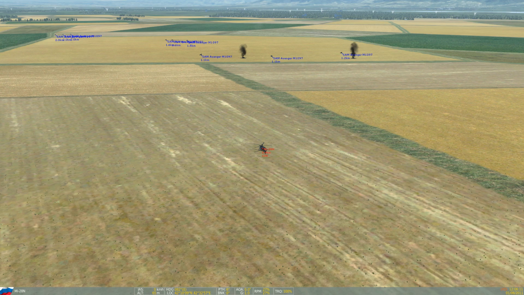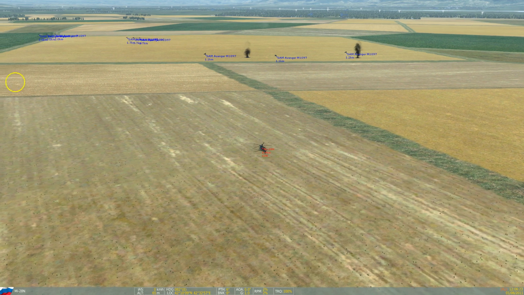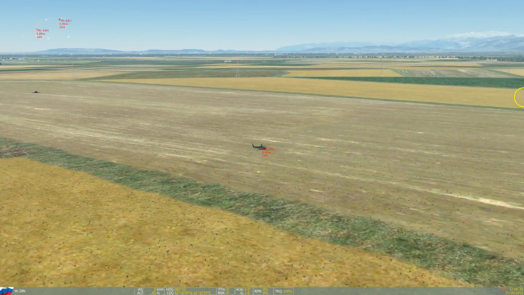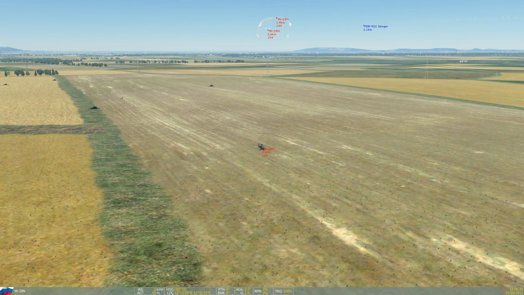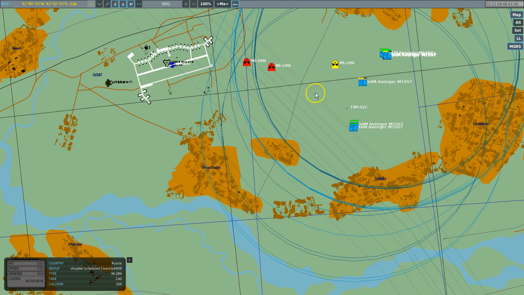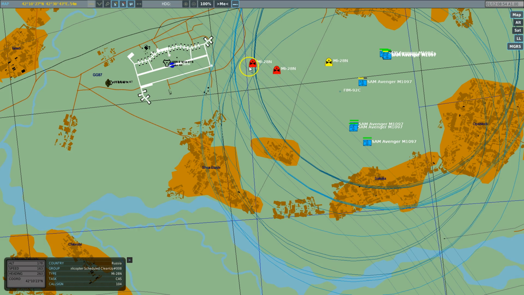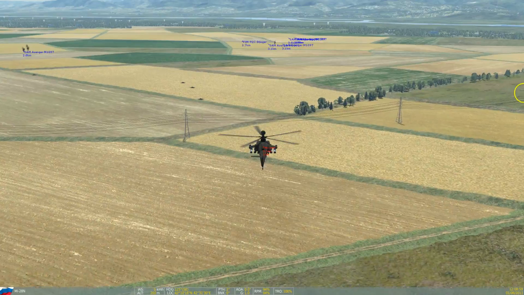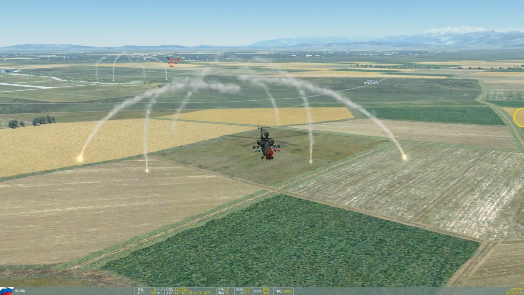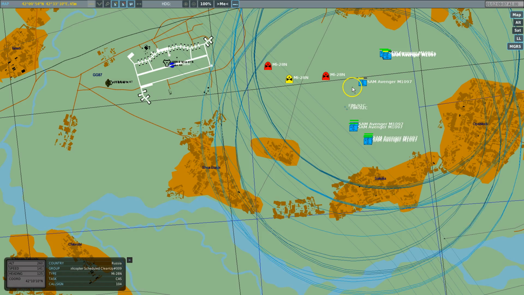So what the logic does here, it will delete this unit and it will respawn it after a while. So now you can see that the respawning happened. I've got 2 helicopters live right now, but I guess there will be a 3rd one coming up in a minute. Yes, there it is. So now I've got back 3 helicopters. Perfect. Okay.